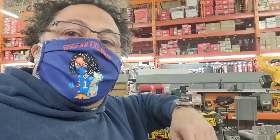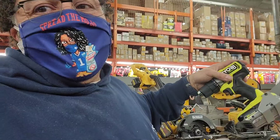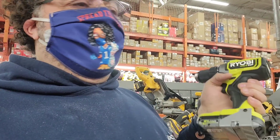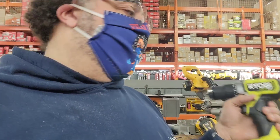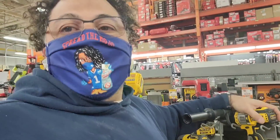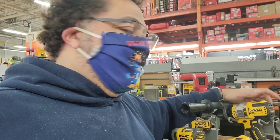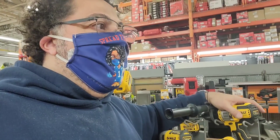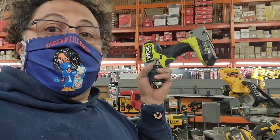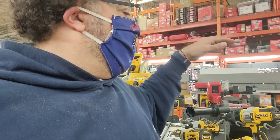I say this because the Dallas Cowboys look for value. The Ryobi drill — that's a value pick. It'll get you through, it'll buy you some time, but more than likely this will burn out long before the DeWalt will. The DeWalt is heavy duty, it's strong, you can drop it, it'll last. So Jerry Jones and Steven Jones — as we look at the Dallas Cowboys and you've got to build a house, are you going to build it with a Ryobi, or are you going to build it with a DeWalt?